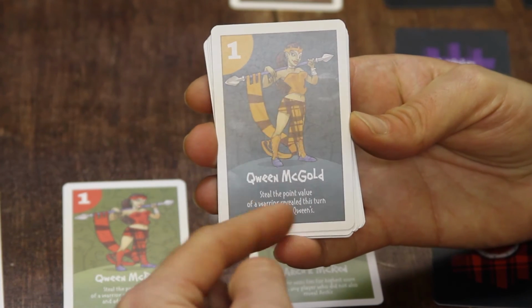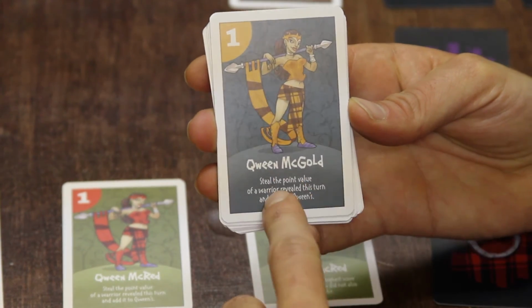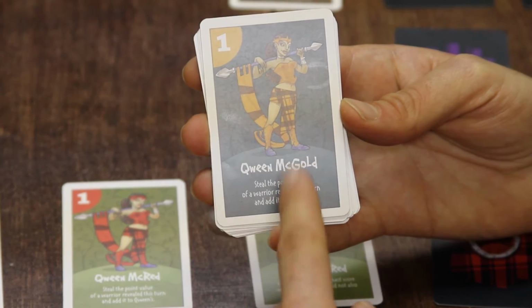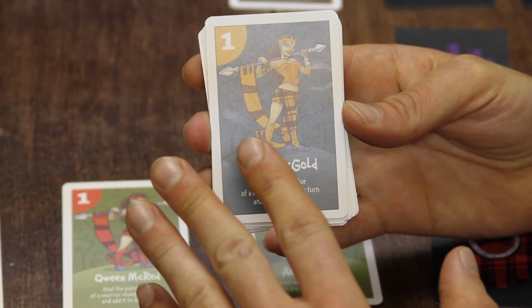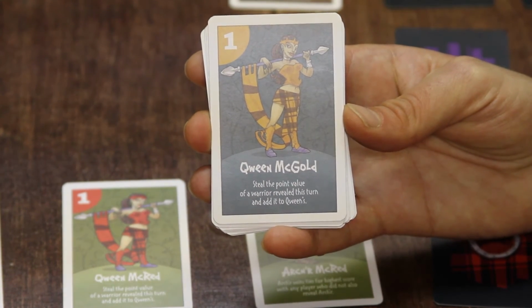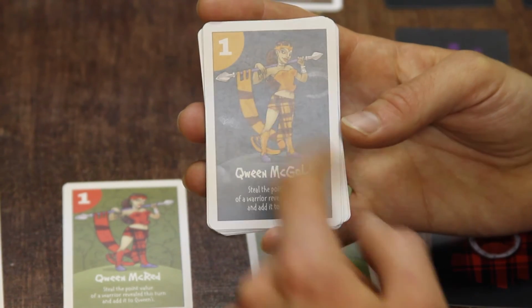Here's a 1. When she comes out, the queen, she can steal the point value of anyone else that's in the row with her. If 2 queens come out in the same turn, they cancel each other out though, and they're just 1s. Otherwise, they'll steal the value of someone else's card they played that turn, making them a 0 and adding their number to that 1.